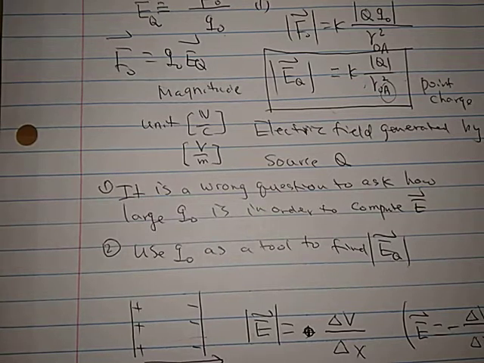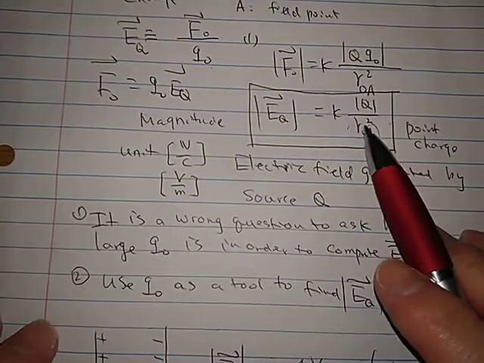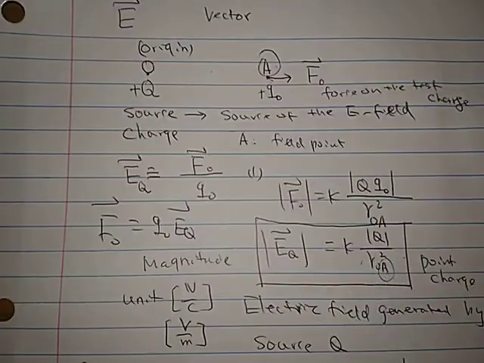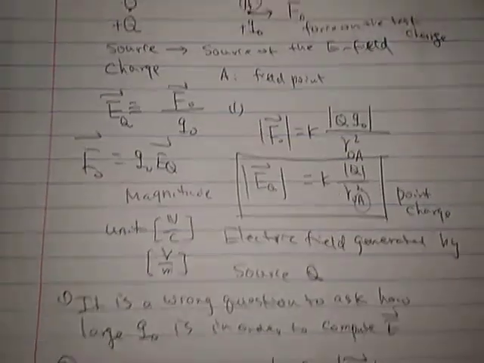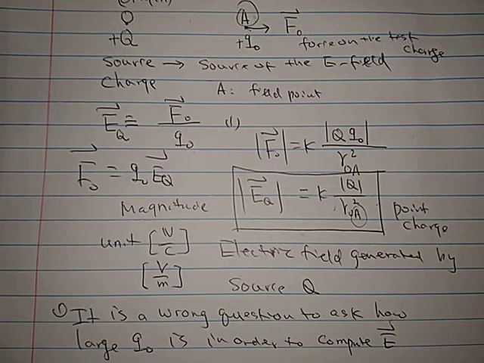In the next video, I'm going to show you a lot of exercises on this. Just keep in mind, whenever we encounter the electric field, the test charge disappears. Test charge is our tool. You should not ask how large Q0 is. This is entirely different from Coulomb's law. In Coulomb's law, we need to ask, you have Q1, Q2. You just have to tell me how large Q0 is and how large Q1 is. So that's an entirely different story.